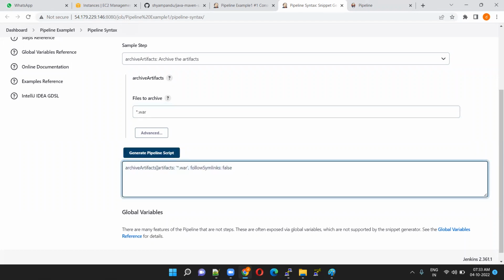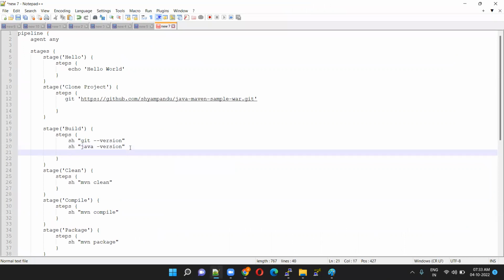Here, for any interview question, they are expecting the function name. So if somebody asks to archive the artifacts, whatever artifacts I want to archive, we need to tell archiveArtifacts, with the file name. This is the syntax we need to include in our steps. Where you want to include it depends upon you. So we need to come here under the steps section. We can write multiple lines, wherever you want to write it, anything we can put in. Okay. So if somebody asks you to run multi-branch, meaning parallel, I want to build or take the code of multiple branches.